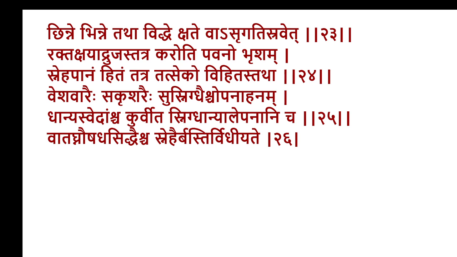रक्तक्षयात् विजस्तत्र करोति पौनोभृशं स्नेहपानं हितं तत्र तत्सेको विहितस्तदा वेषवारैः सकृशरैः स्निग्धैश्च उपनाहनं धान्यस्वेदांश कुर्वीत स्निग्धानि आलेपनानि वा वातज्ञ औषधसिद्धेश्च स्नेहिः बस्तिः विधेयते. Due to the Raktakshaya, there could be Vata Prakopa, and the Vata Prakopa has to be treated with the Snehapana and so on, and Seka, and the local application of Veshavara, Krishara, etc., or even internal administration of these Veshavara, Krishara also, and Upanahana, local Upanahana, and Dhanyasveda. These are all the remedies by which you have to manage the complications of the blood loss.